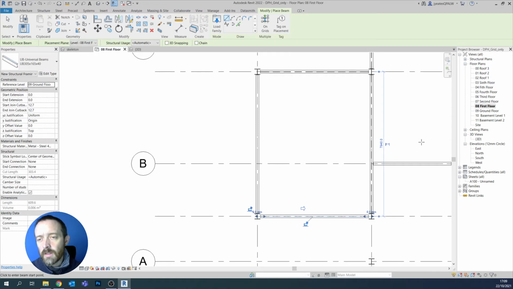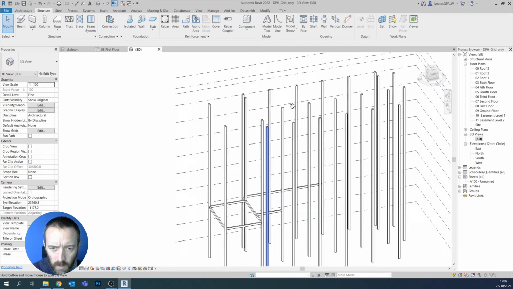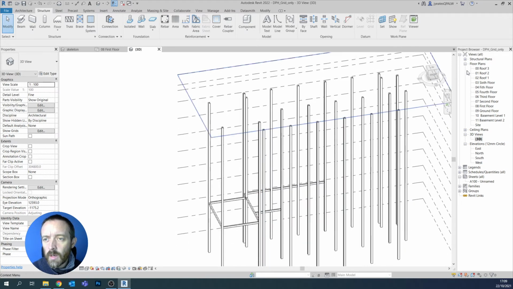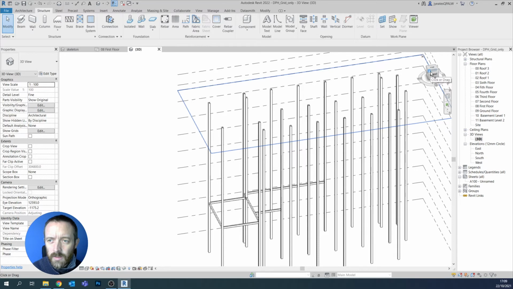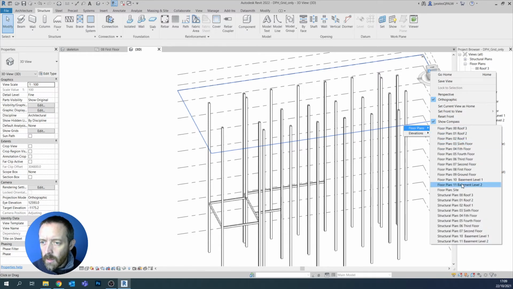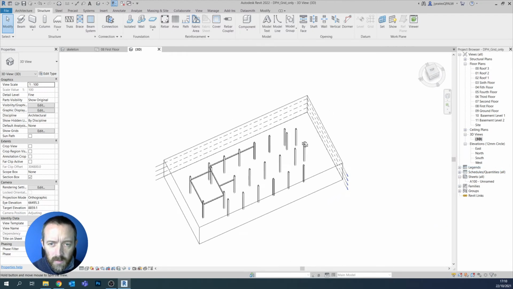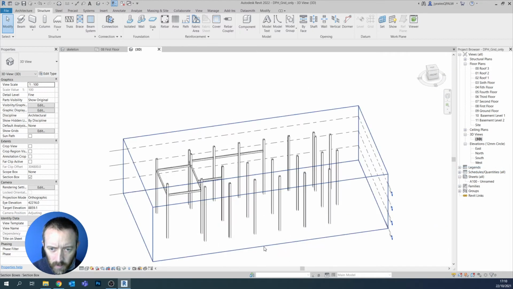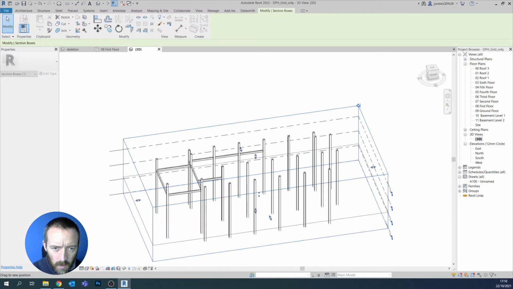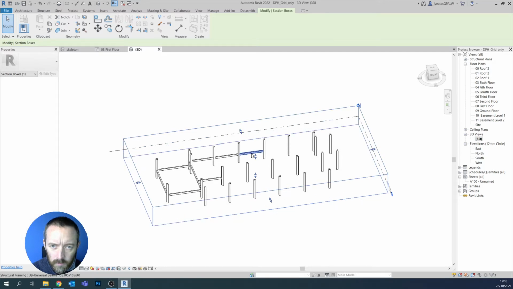Okay, so we got some beams in there, and let's have a look in our 3D view again. Okay, so there we have our beams. One of the things we could do to make this a bit clearer to see is we could right click on our view cube, and we can orientate to view to the floor plan, and I can do the first floor, and let's see what we see. Okay, so that way it cuts things down. We've got this section box which we can help to make things just a little bit easier for us to see.